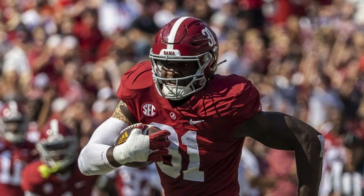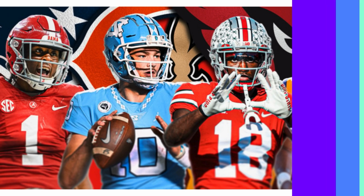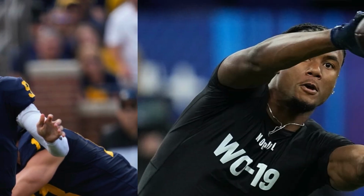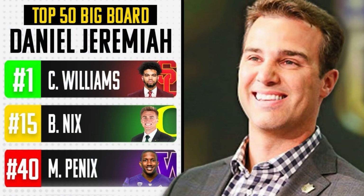He's dependable. Egbuka is a strong, physical receiver with the ability to play inside or outside. He's quick in his release, and he can fight his way through press coverage. He is more of a one-speed route runner, but he's very comfortable working in traffic. He attacks the ball in the air in the middle of the field.